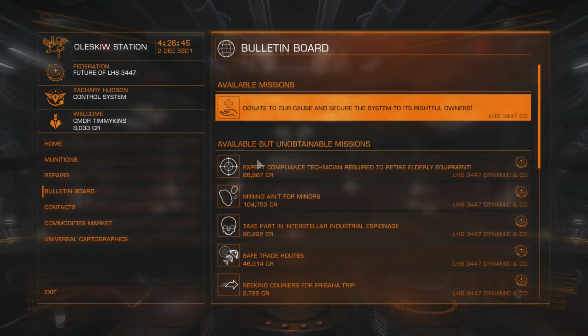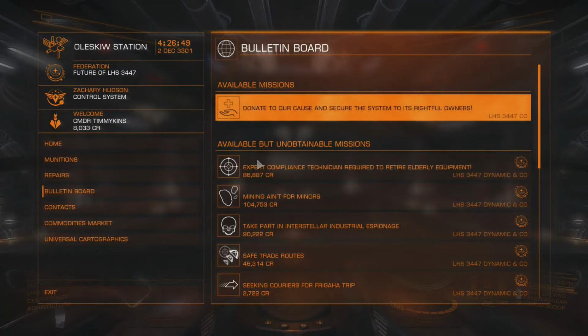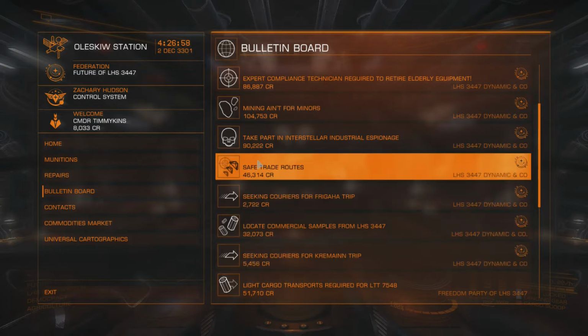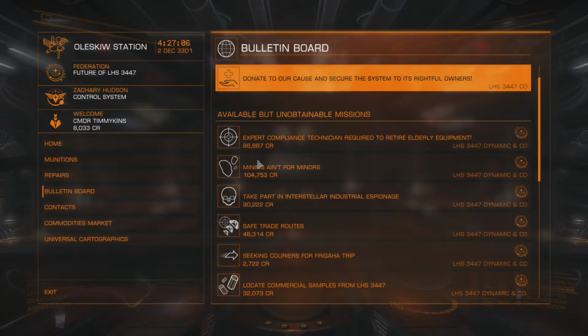So here we have our missions that we have available. And you see at the top here, we have available missions and available but unattainable missions. So basically, these are missions that I can't do because I'm missing certain things, like mining missions for miners. See, I need a minimum required trade rank of mostly penniless, which I, of course, do not have. So I can't accept those. So I can do this mission.